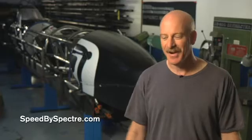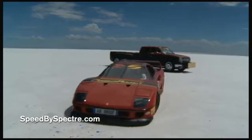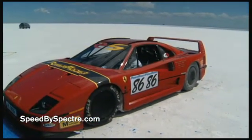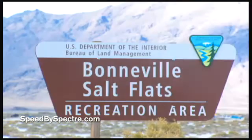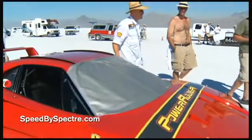How did we get to this point? A few years ago, we were running a Ferrari F40. I'd done hill climbs in it and set a world record in a hill climb. We'd done several track events and posted some pretty fast times. We were having a good time with the car and really ran out of venues to run it in. Speed has always fascinated me and everybody at Spectre, so we decided to go to the fastest place on earth — Bonneville. We decided to stick the F40 on the salt at Bonneville and see how fast it would go and maybe even set a record.